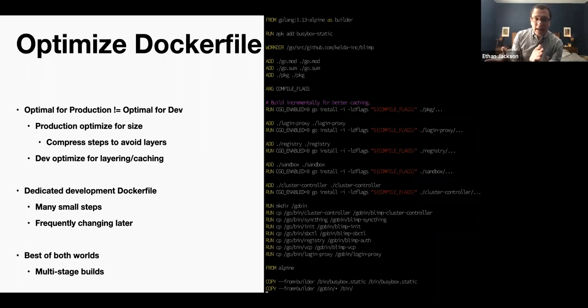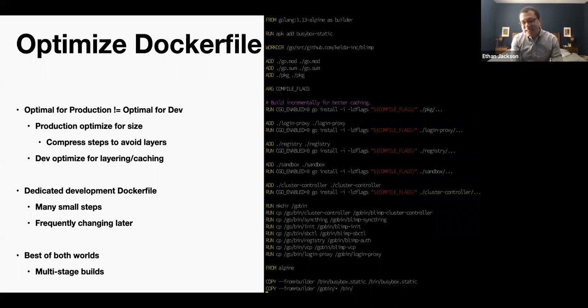As a result, the image is larger than it would be otherwise, and the build starting from zero probably takes a little bit longer than it would otherwise. But when code changes in a frequently changing part of the code base, this Docker file results in much more incremental rebuilds if you need to rebuild. And as a result is a lot faster for development on average than the highly optimized, highly compressed Docker file.